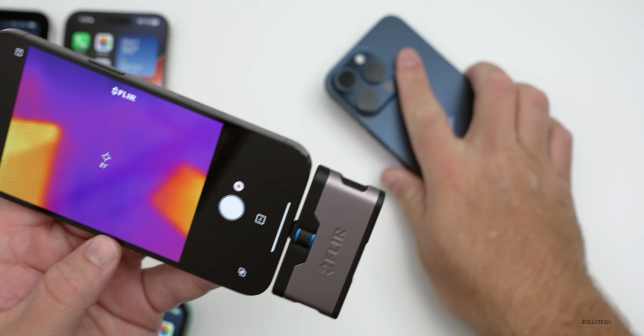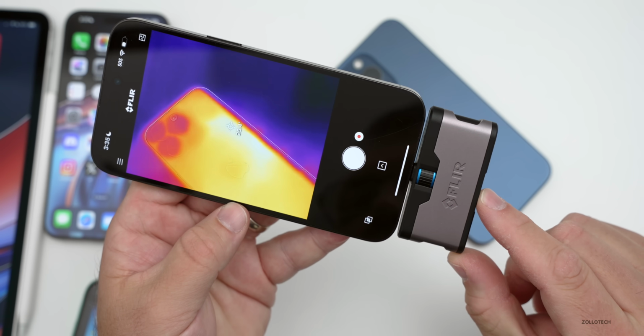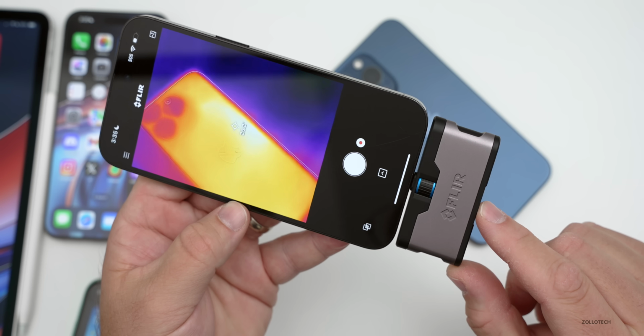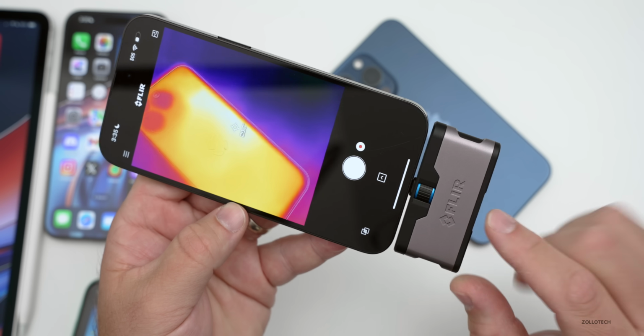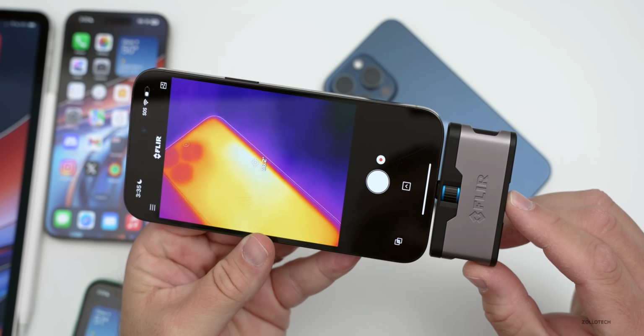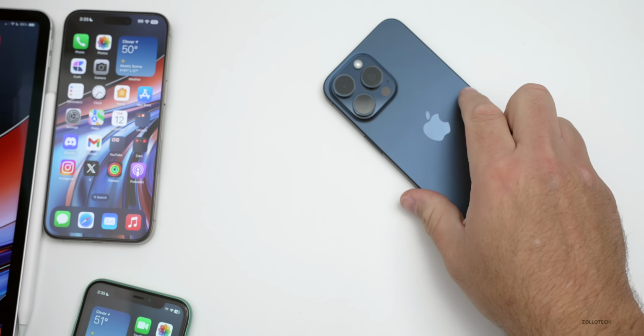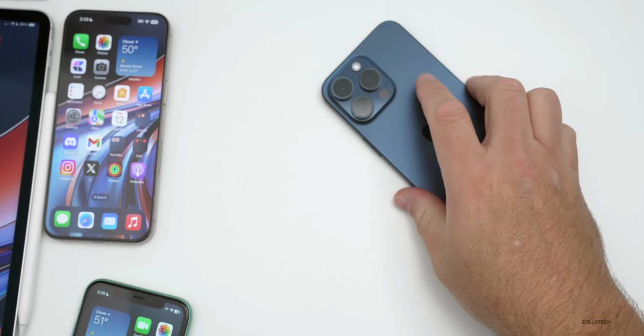Now let's take a look with the thermal camera. We'll bring that in here, and at the hottest point, see what we have here. We have about 29.5 to about 30 degrees Celsius. And as far as Fahrenheit in the same area, about 85 to 86 degrees Fahrenheit. So pretty good overall. That's nice and cool to the touch. Not really an issue as far as that goes.